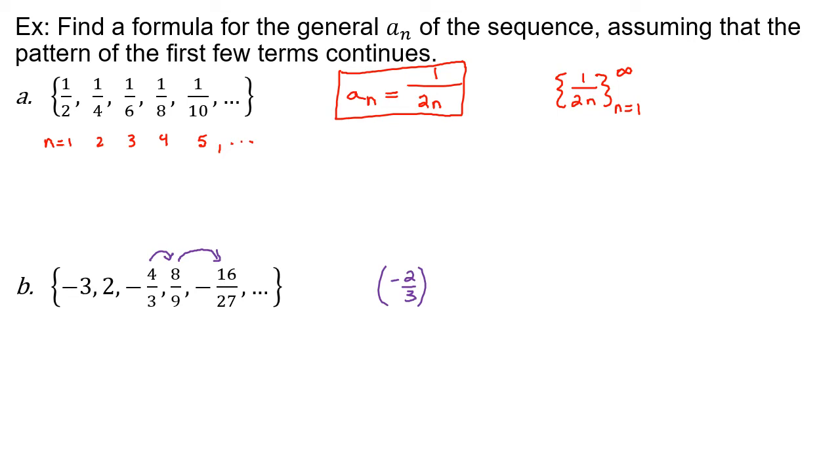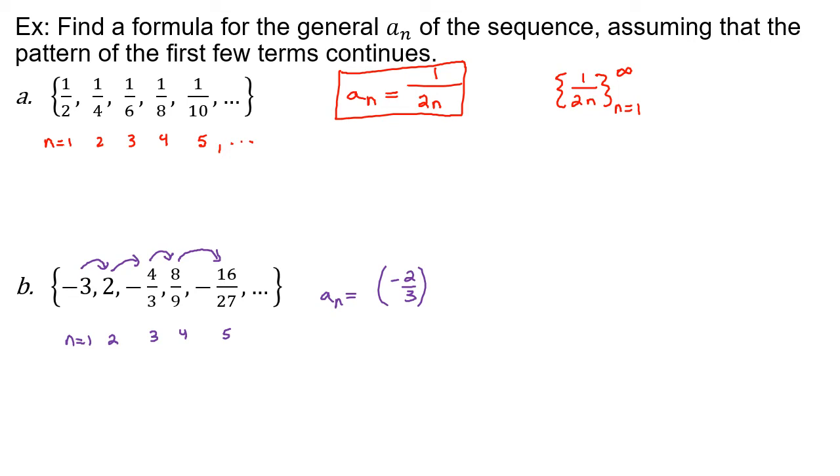So if I kind of work my way backwards from that, if this is n equals 1 and 2 and 3 and 4 and 5, what I could do is say, well, from this first one to the second one, I could have multiplied by -2/3. And if I go from the second one to the third one, yeah, I definitely multiply by -2/3 there. So I'm going to use a sub n, and I got to come up with something to do with that -2/3.